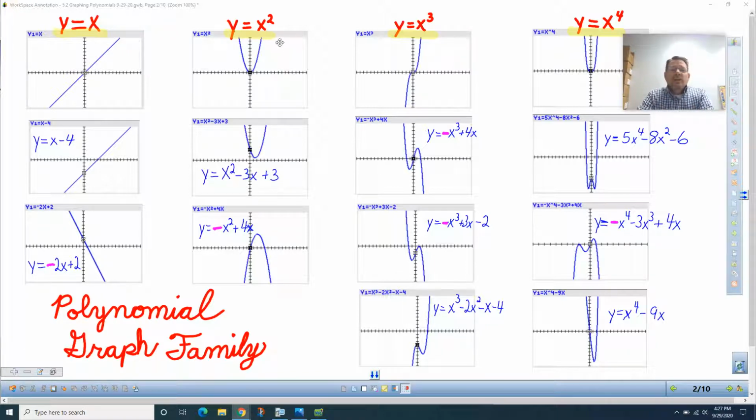So this second one's a second degree polynomial. This third one has the highest exponent of 3, right? And so it's a third degree. And this is a fourth degree polynomial, okay? Another term for degree, instead of degree, they use the word order. So the order of this polynomial would be 1. Order of this function would be 2. The order of this function would be 3. The order of this would be 4.